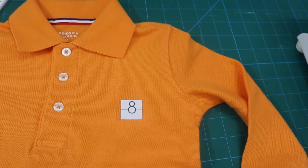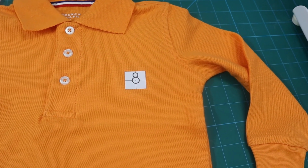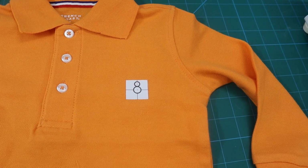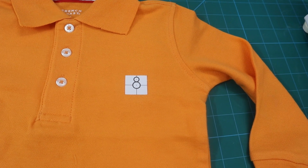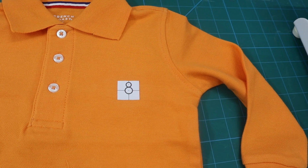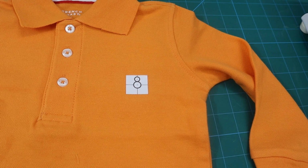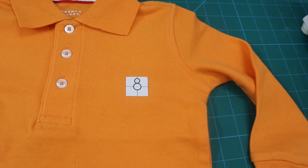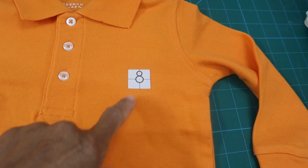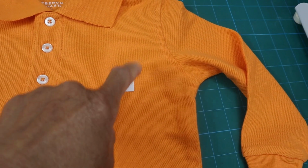Now what this is going to allow me to do, since my 10 needle Brother PR1055X has a camera, and it does have a function to recognize the snowman and for placement. So once I get this hoop, then that's what I'm going to use, and that will make sure that when I set it up to stitch, I align it properly, and it's going to stitch exactly here, which is my center point for my logo.